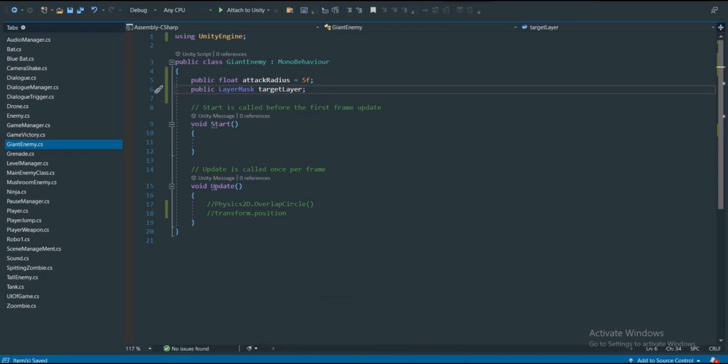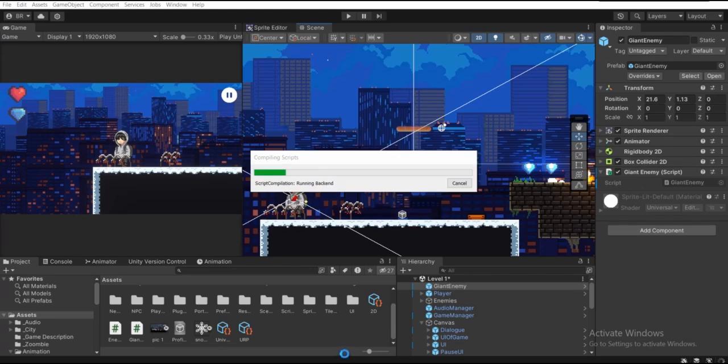Now let's move to Unity. We should be able to see those pop up right away underneath our Giant Enemy script. The first thing that appears is how much radius we want. We can put any number, but by default we have given 5, so I'm going to leave it. The second thing is a layer mask, basically which game object we want to target.